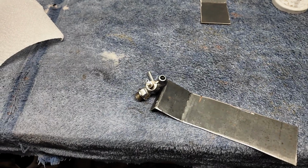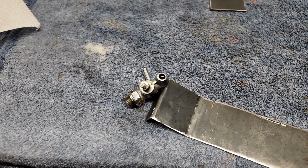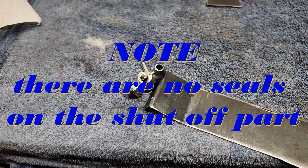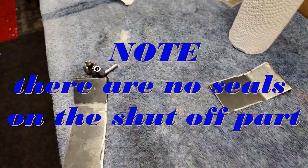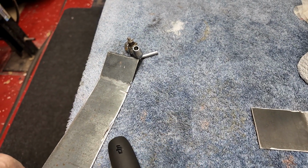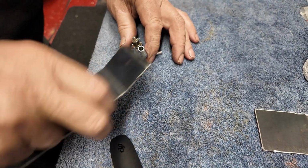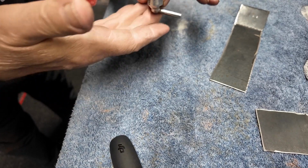Now, here's something you won't get from China. Precision fit. I filled this tap full of cellulose thinners. Hang on a second, let me see if I can... all right, hopefully you can still see that. Cellulose thinners will creep its way through, but it has not. It's perfect, there's nothing.